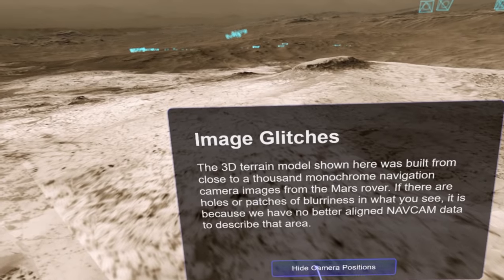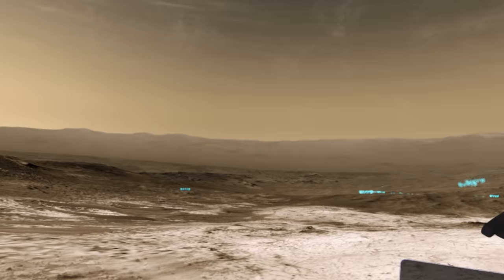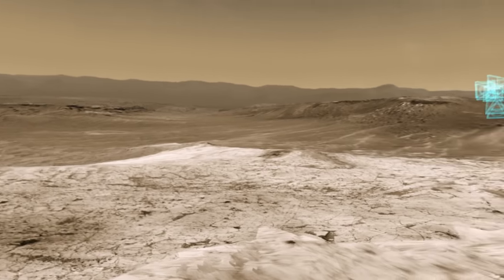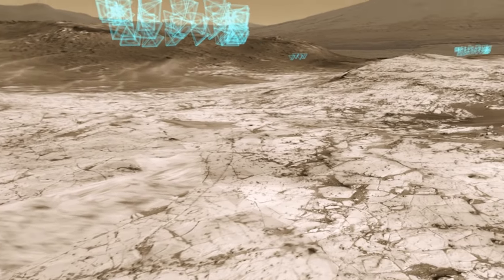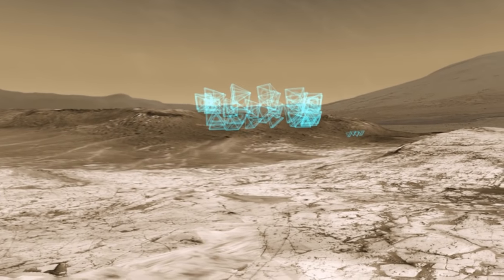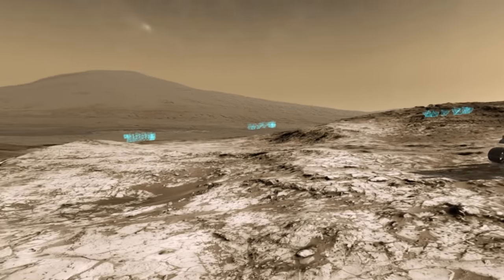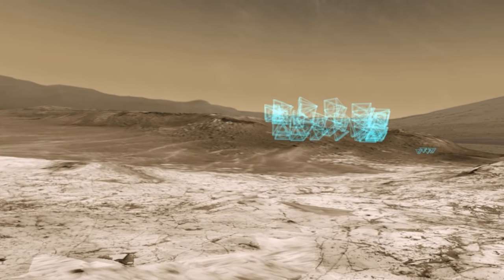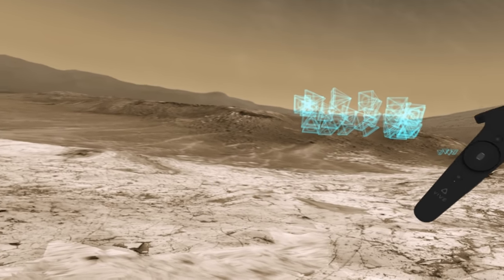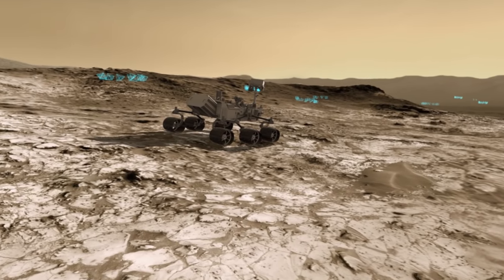I can turn on the camera positions, and you can see them rendered in the sky here. Basically, these are the camera positions they used to construct this scene. The color comes from other color images — the nav cam data was generally monochrome, but the artists were able to fill in the rest of the data using all this. You can see where the vehicle stopped, then it rotated its camera and made a scan of the area.